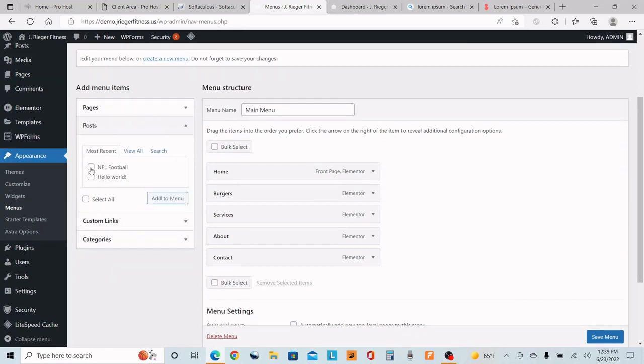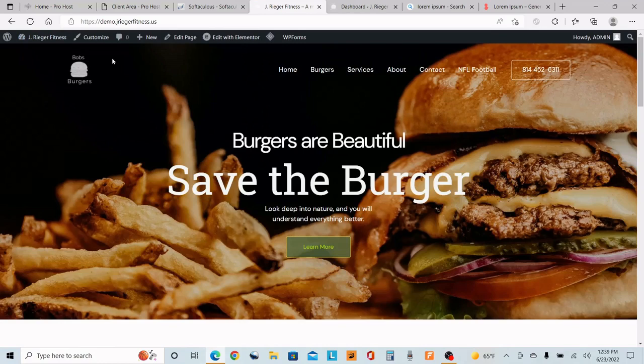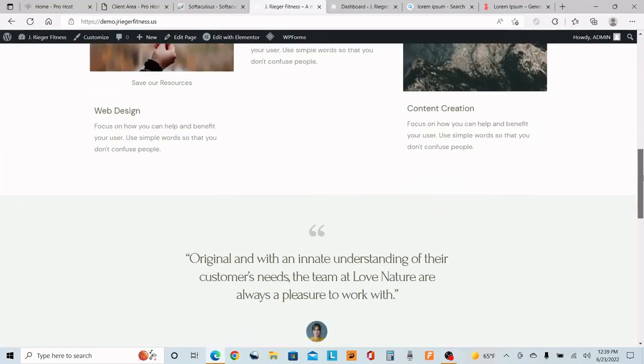And we're going to add NFL. Add to the menu. And boom, there's our NFL. So it's really not that hard to do. You can save the menu, go back to the post, and then you got the category NFL up there. Really not that hard to do, but you could do one category, call it blogs, or, if this is nothing but a blog page, you could do home, and then all your different categories. You could do football, baseball, hockey, soccer, whatever you choose to do, but you can make your whole menu about those specific blogs that you're writing about.